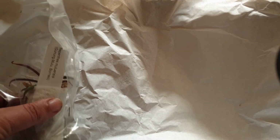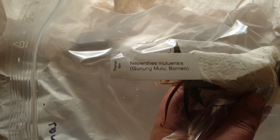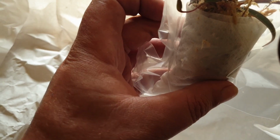Oh wow, look at that. That'll be Nepenthes muluensis. It's a nice size as well, look at that. Wow. I am impressed.